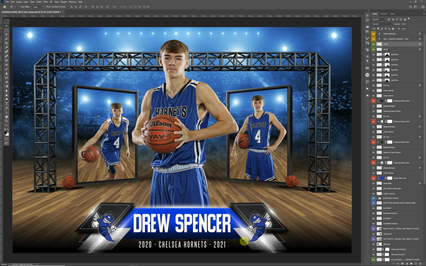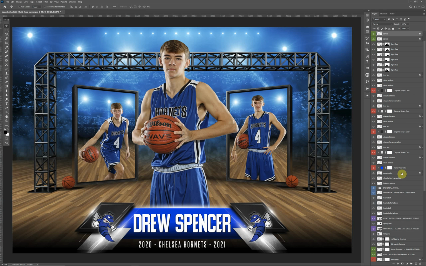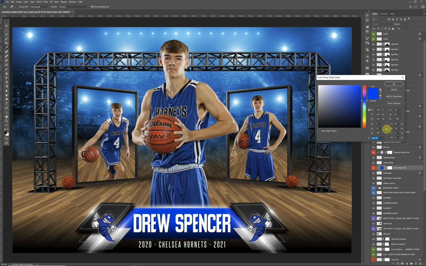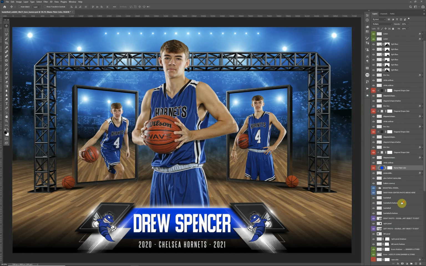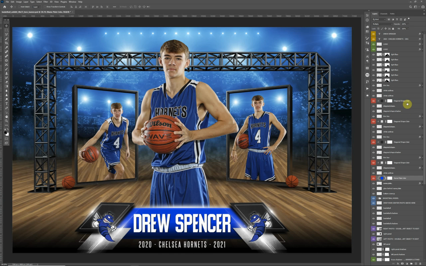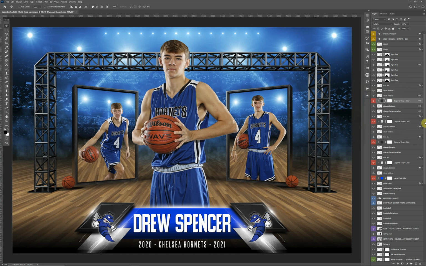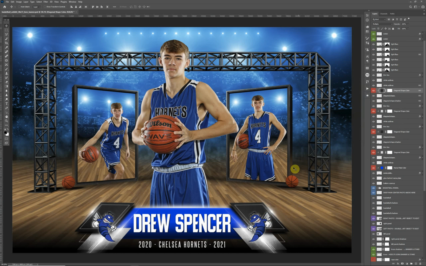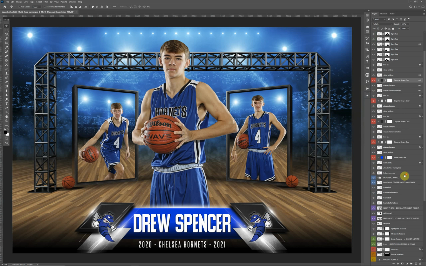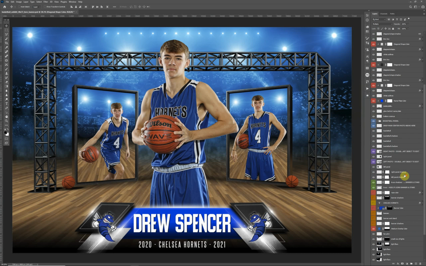As far as the boxes go, the main box, the nameplate here, can be changed here where it says nameplate color. You can update that to whatever color you choose. Same thing with the photo boxes. Just keep in mind, anything you see highlighted in red means it has a color option available. So if you want to change one of these diagonal boxes, just double click. See how I can update it to change as well. So that's the photo boxes. Let's go ahead and show you how to use the other options.